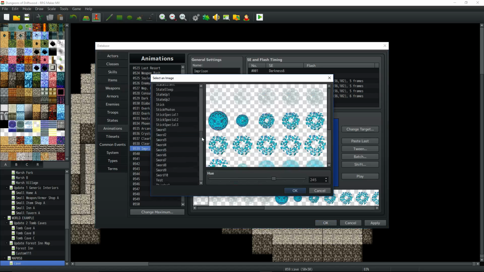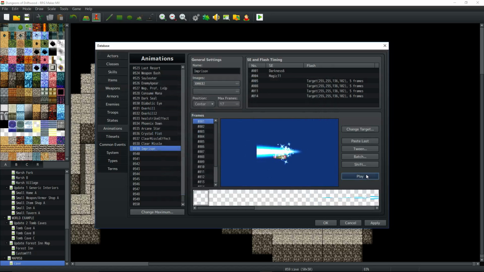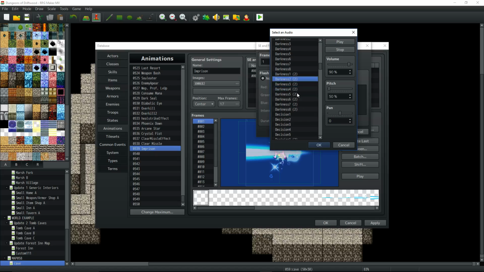Let's change the image. Oh, that looks pretty cool right there. That actually works better for missile, clear missile. I think it does. I mean, we'll have to change the sound effects, and I don't like the flashing. Let's do that. Let's switch it up.